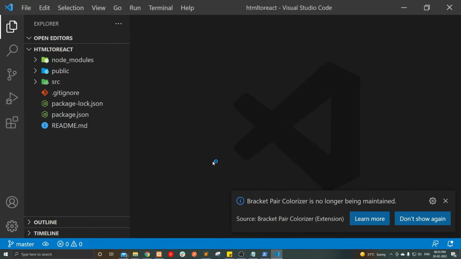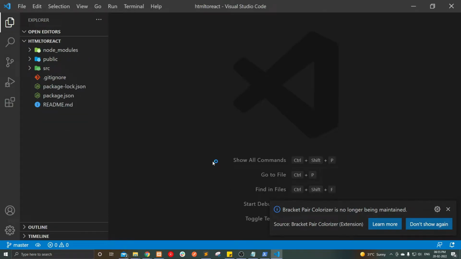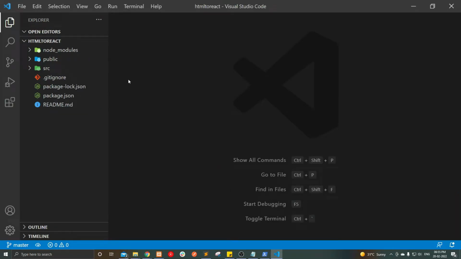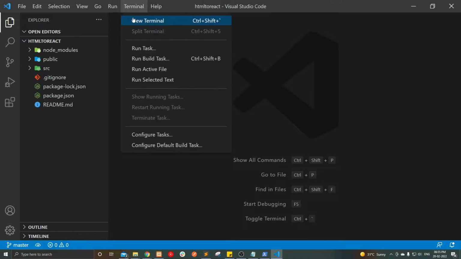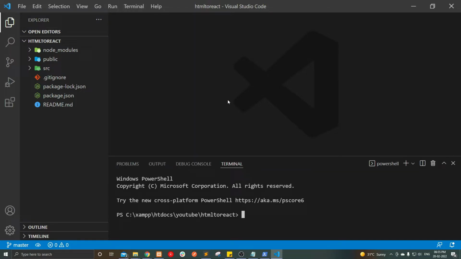So this is my code editor. Open the terminal and run the React app with npm start.